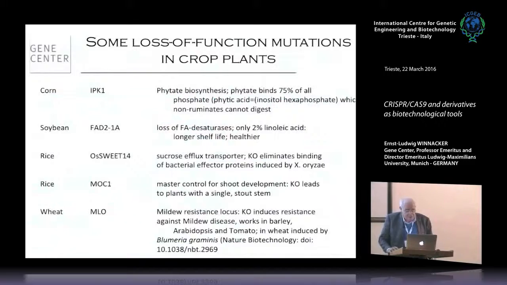But before I say, I have summarized a few genes which are used already in this connection with crop plants, so very different stories than the one you have seen before. For example, in corn, they are working with phytate biosynthesis. Phytate, you know, phytic acid is a sugar actually. It's an inositol hexaphosphate, which binds all the phosphate which is present in our organisms, and we cannot digest it at all, or practically none. But we need lots of phosphate, so you have to get rid of this to some extent. And then there are a few other examples, which you see here for soybean, rice, and wheat. The wheat example on the bottom I've already explained.